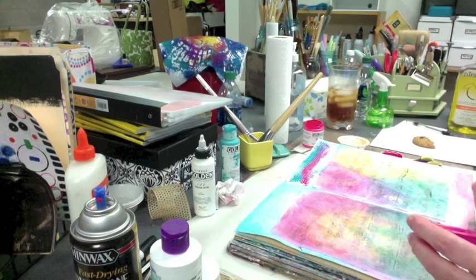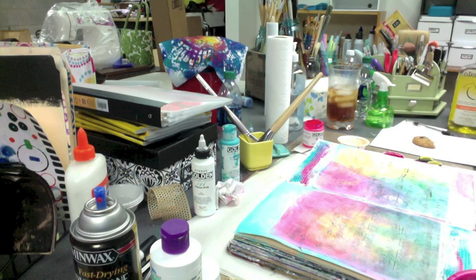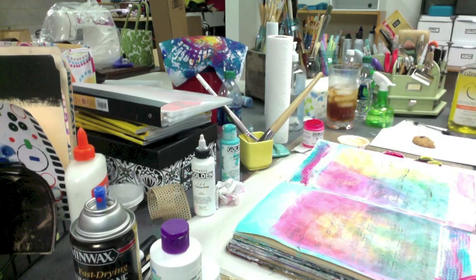So, let's try it again down here. Just kind of schmutzing it around. No real rhyme or reason to my schmutzing. Just get a little texture and color down there. Don't know if that's my favorite thing I've ever done.